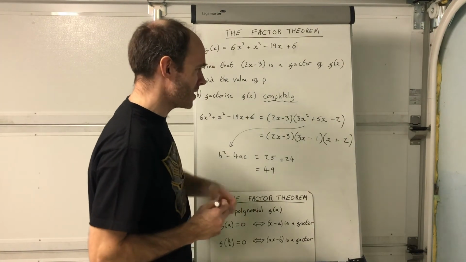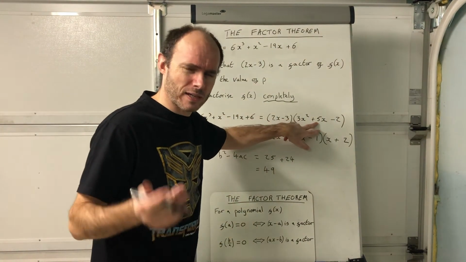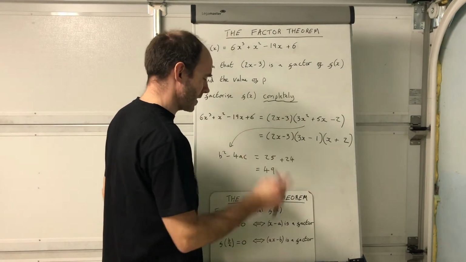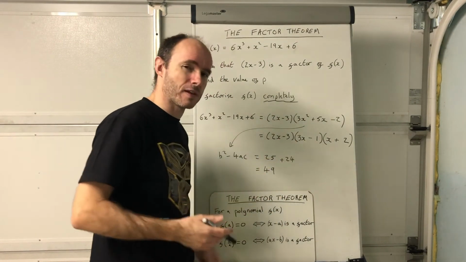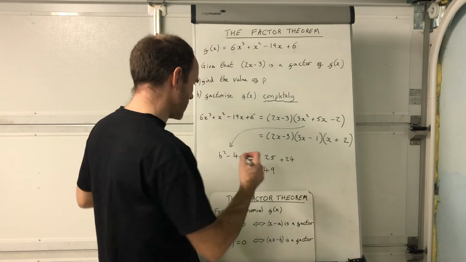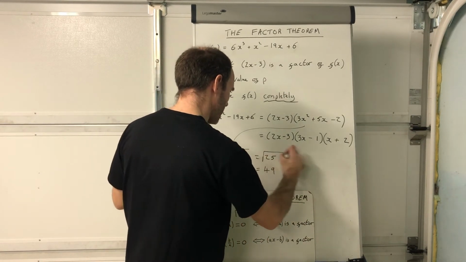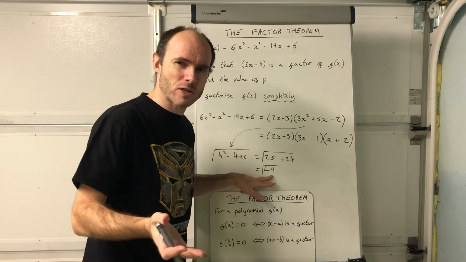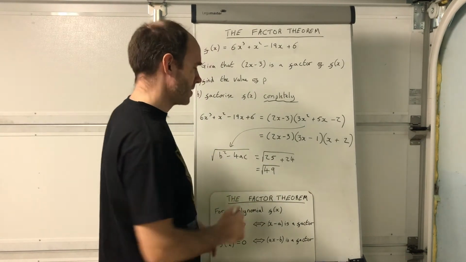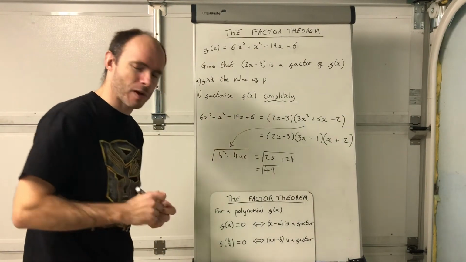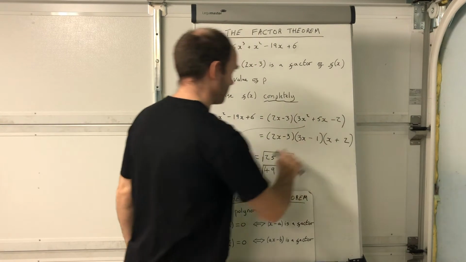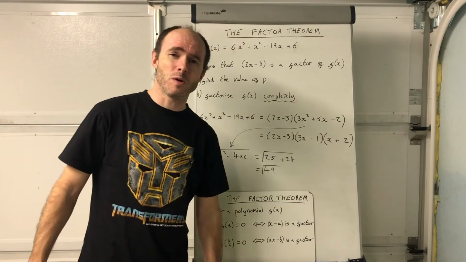Because sometimes you can spend a long time thinking, oh gosh, how does this factorise? Just quickly check the discriminant. If the discriminant ends up being a square number, then it factorises nicely. The reason is because you do the square root of this in the quadratic formula, and as long as that turns out to be a nice rational number, not an irrational number, then it will factorise nicely. If that went over your head, don't worry about it. But that's the answer you should be getting. I'm hoping you found that helpful.